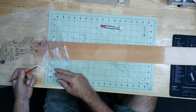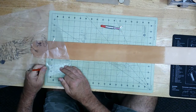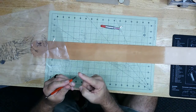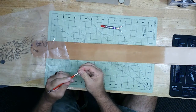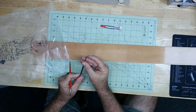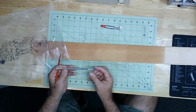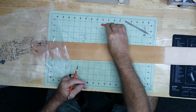So this pointy stylus, as long as you're not pushing the point straight down and you have it a little bit at an angle, it does pretty good because it's not sharp like a needle or anything. It comes to a pretty fine point, but it's not a sharp point. This one, again, has that little round ball on it. This particular one has a smaller round ball on this end than it does on this end. So, just a different tool.